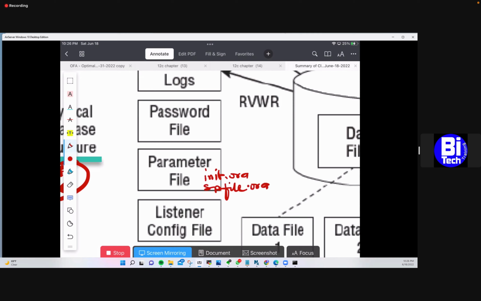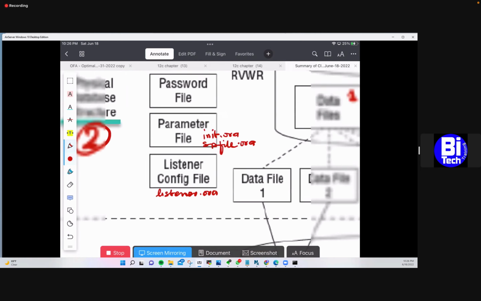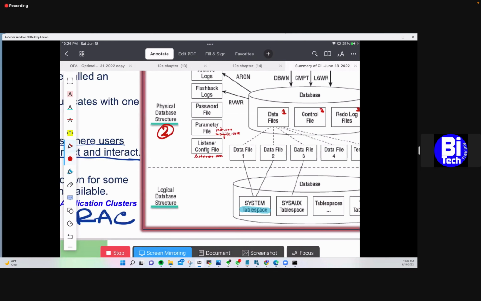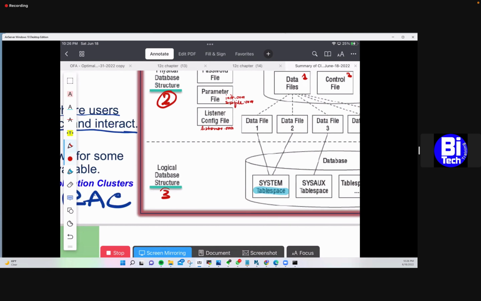That's the parameter file. The listener, remember the listener, we saw that yesterday, is the file called listener.ora that you used to configure that. Cool.